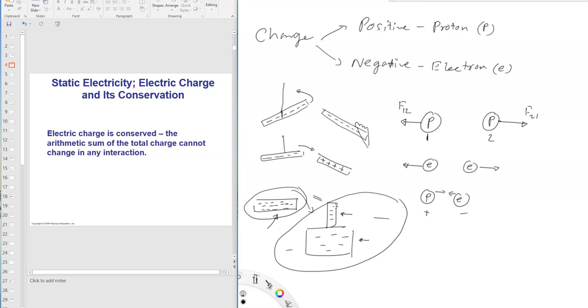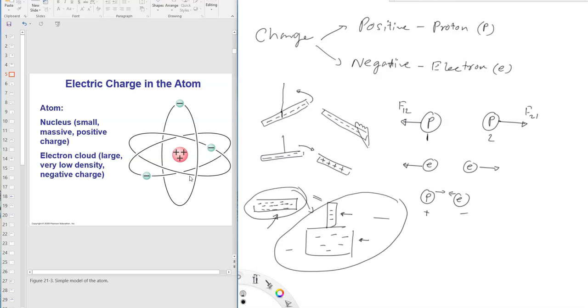Even when you produce charges in the laboratory, like let's say you try to produce a negative charge that didn't exist before, if you produce one, at the same time an opposite charge also gets created, so the total remains the same again, right? Okay, so let's see what's next.